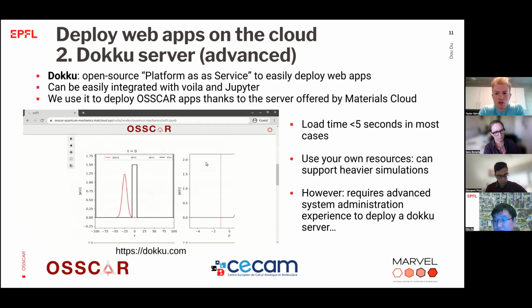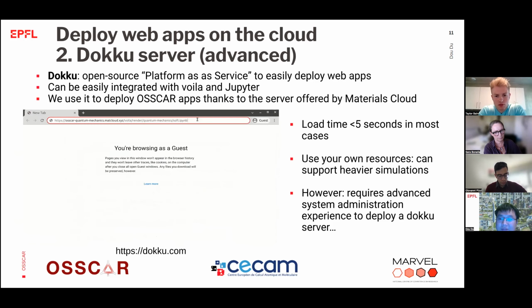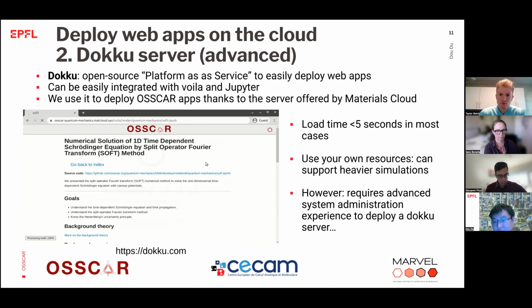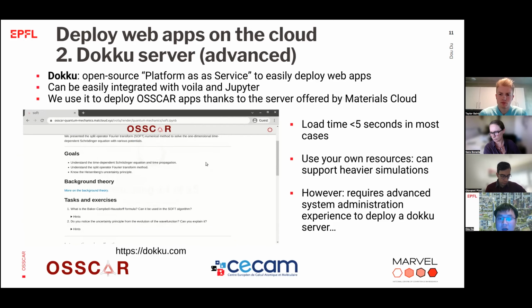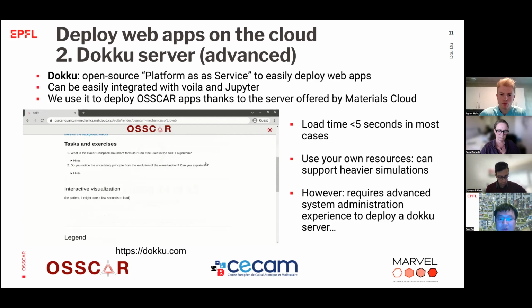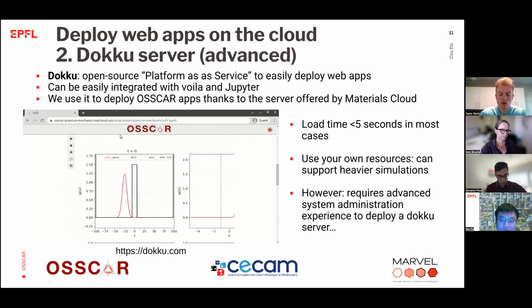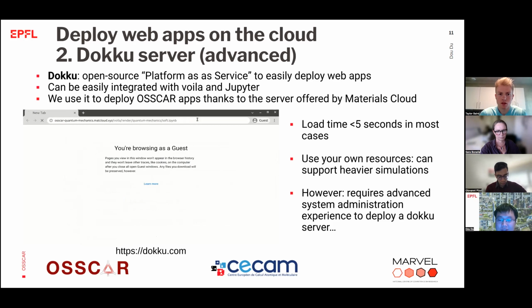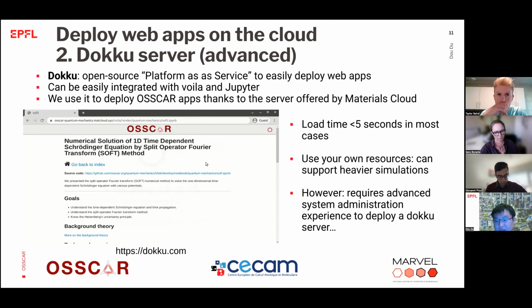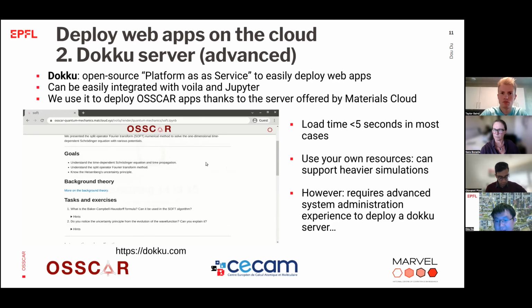And you can use your own resources. That means you can have more CPU and more memory, and you can also customize how much memory and how much CPU for each app. However, this method requires advanced system administration. You need to have some experience and know how to deploy the Dokku server and apps.